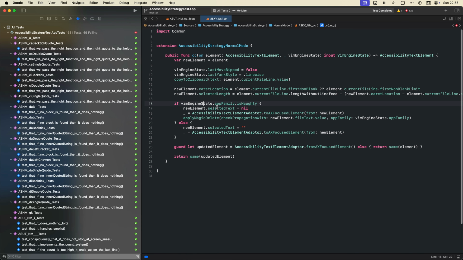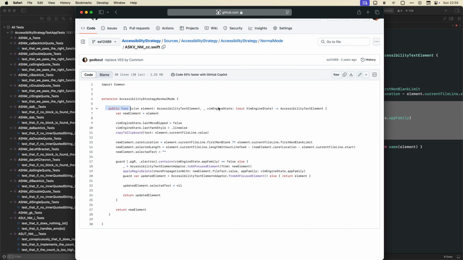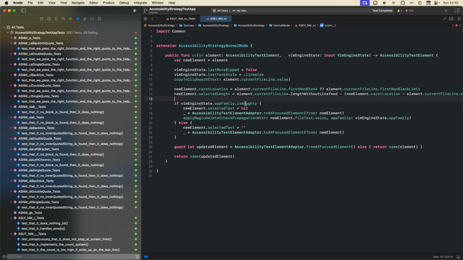Now the problem is that this is the new code. So the old code, which was this, checks if it's not PGR or Electron. If it's the case, you go here. I've rewritten this, calling it naughty, because PGR and Electron don't allow you to delete text from them, they restrict you. That's why it's called PGR, and that's why I said it's naughty, because it's restricted. Forbidden for under 18. So if this is not naughty, that means if it's PGR or Electron, then you do that.